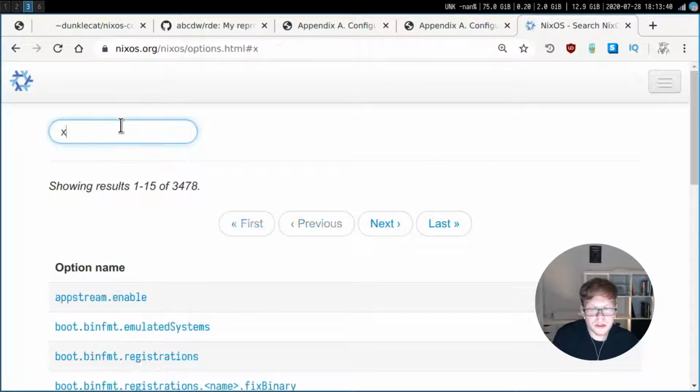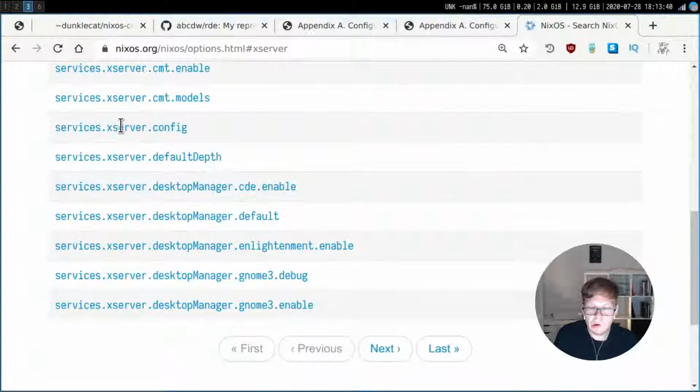You also can configure your system, for example the X server, using those options, and those options are actually defined in Nixpkgs, and they are defined using the modules feature, and we even define one module ourselves, and we'll use it in our configuration a little later.